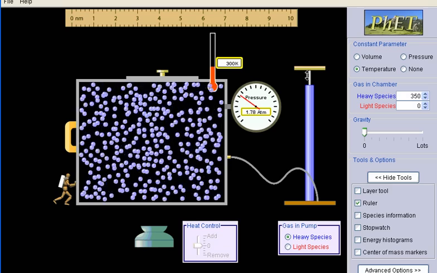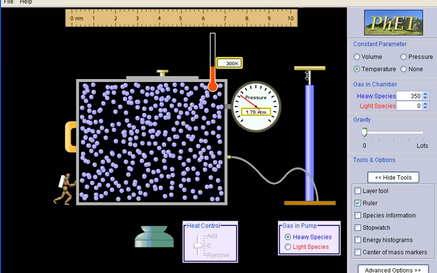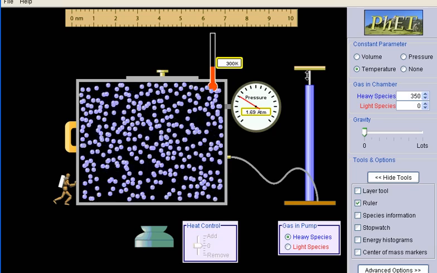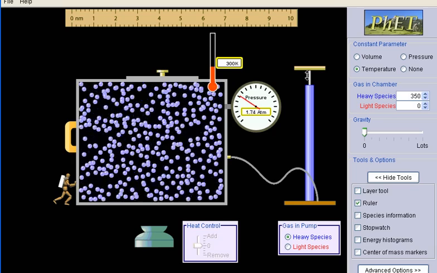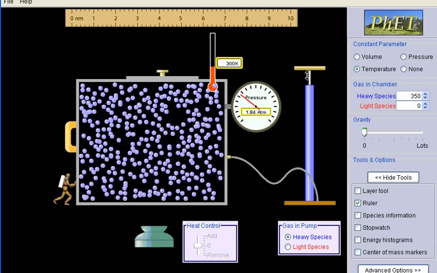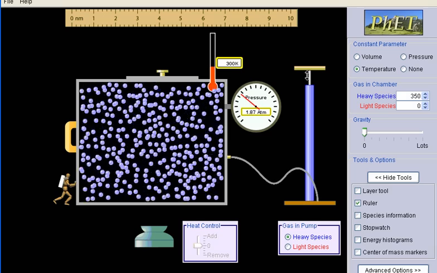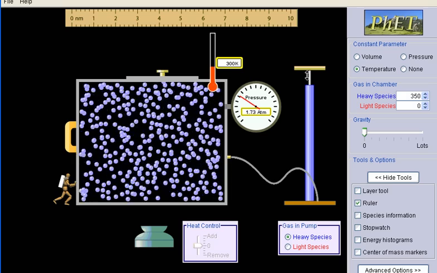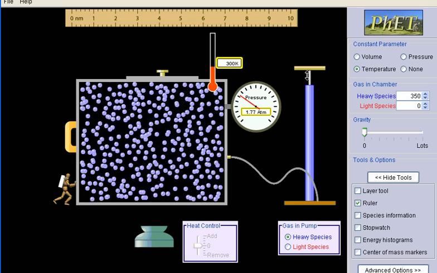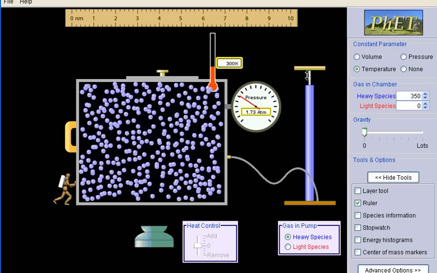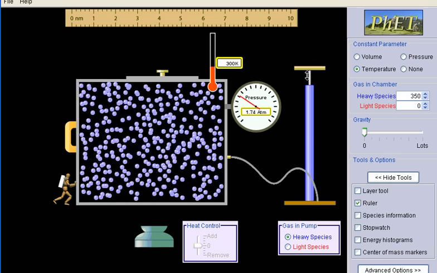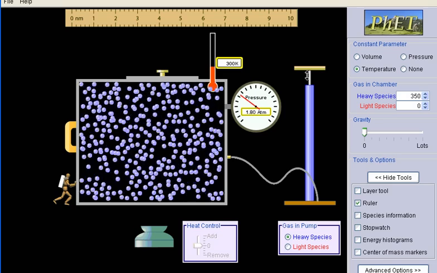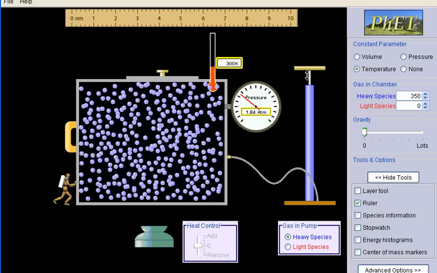Now, you have a data table that is on the table of contents. Please make sure you print that out. Understand that you're going to be doing this twice. You're going to do all 4 of these experiments with the heavy species with the same number of molecules, and I'll tell you how many molecules to start off with if you need me to. And then you're going to do the same 4 with the light species as well with the same number of molecules. If you guys have any questions, please ask me before we start the lab tomorrow.